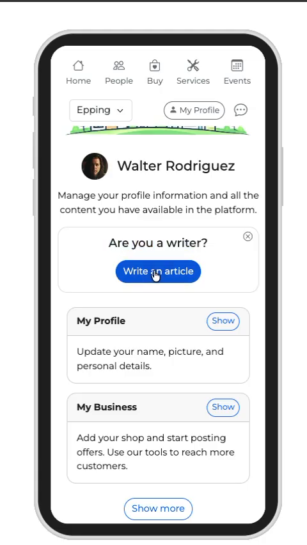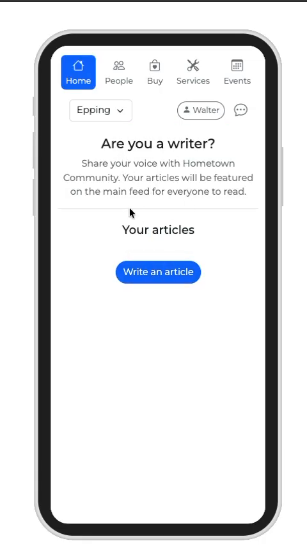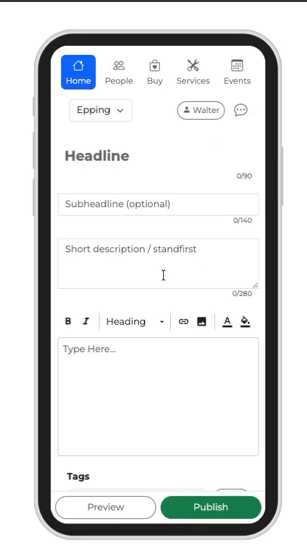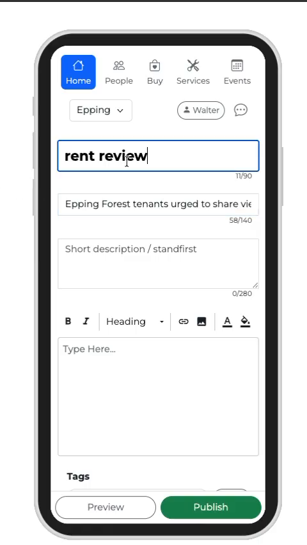But let me write an article right now. It takes you here to your private space, and I will grab something that already exists. I'm just grabbing from some place, right?